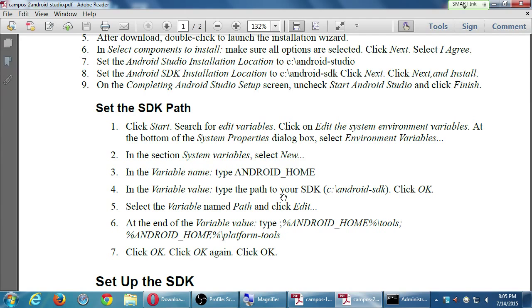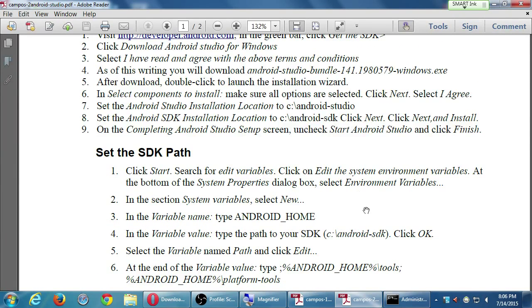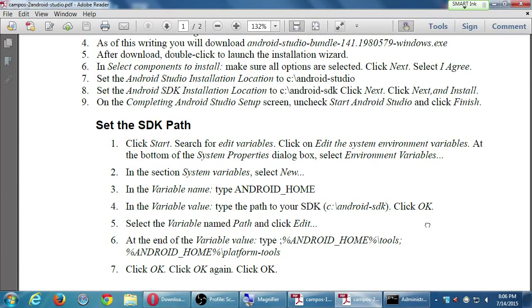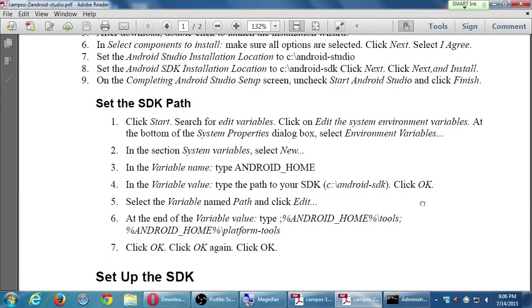The Android big file you can download, that already includes SDK files inside of it already, you just got to extend it? Yes, everything that I'm talking about so far is already installed, so you don't have to waste your time downloading it. It's already installed. But when you're at home, you'll have to do this.